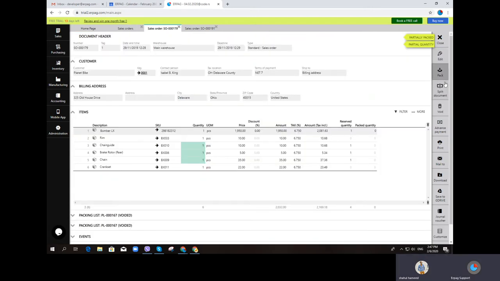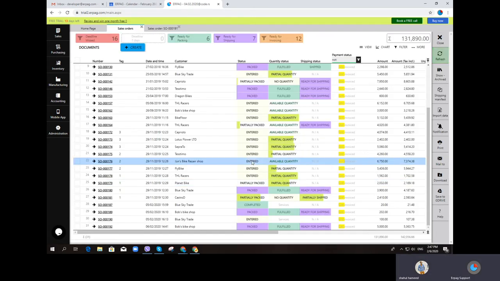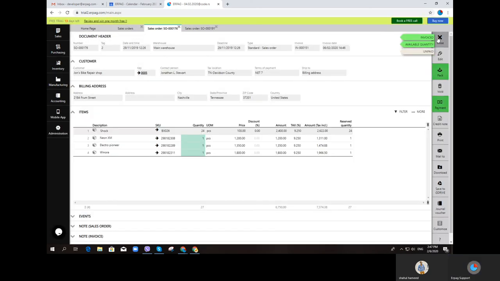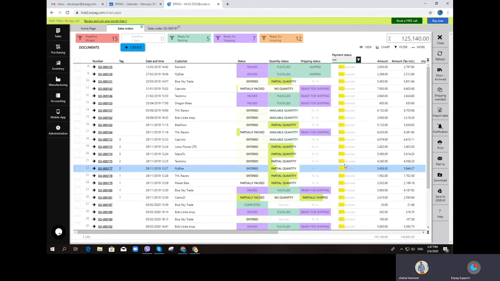Let me show you. I'm not on this one. Let me see. This one has available quantity. You see, so even though it's invoiced, the not invoiced means that your customer hasn't processed the invoice yet. Because when they get an invoice, that means that they issue the payment. So this actually means that the invoice hasn't reached the customer yet, in the sense that he hasn't paid the amount on the invoice. But you can change that one.